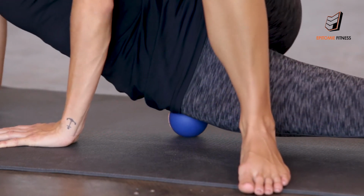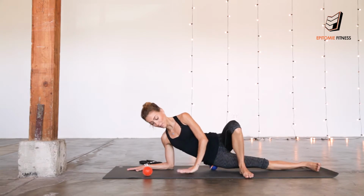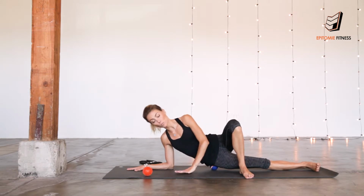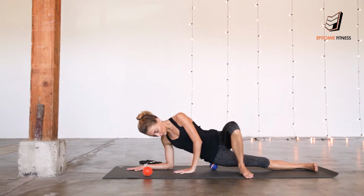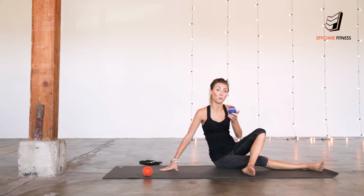Good. And again, to back off the intensity, press more into the mat through your hand, your forearm, and your foot. To add on, you can just drop your weight a little more onto that massage ball, but just take it slow, feel it out. And then when you're ready to come out, we're simply going to lift the hip and just move it off of that massage ball. Great job.